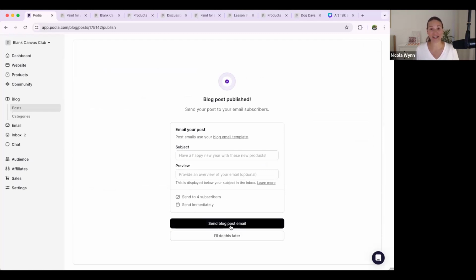And if I push this button, it's going to send using that template. So just be careful. Make sure it's exactly what you want it to say. And then you can also choose to do it later if you don't want to do it right then. But I think it's really good for getting that momentum when you've published a blog post and you are in sharing mode, like go, go, go. You can go ahead and share it with your email list as well, and they can read it and leave comments, and you get your work out there even more.